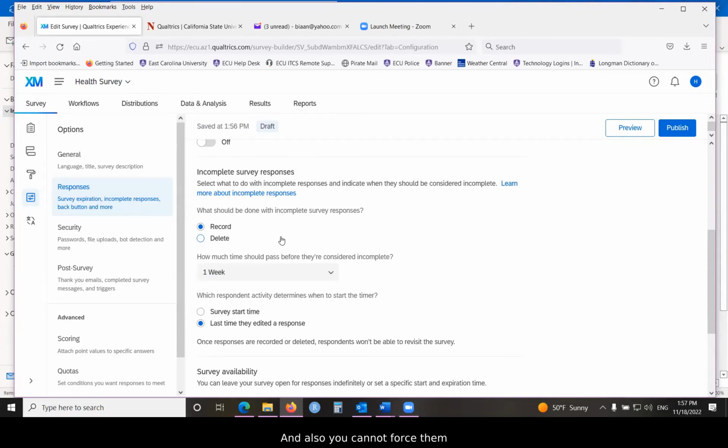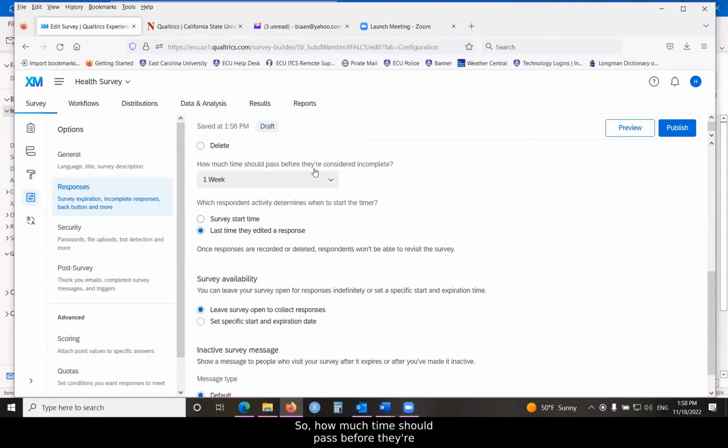And also you cannot force them to answer every single question, right? No, just for consent, yes, they must answer. But for other questions, it's their choice to answer or not. So absolutely, we need to record incomplete survey responses, partial data.